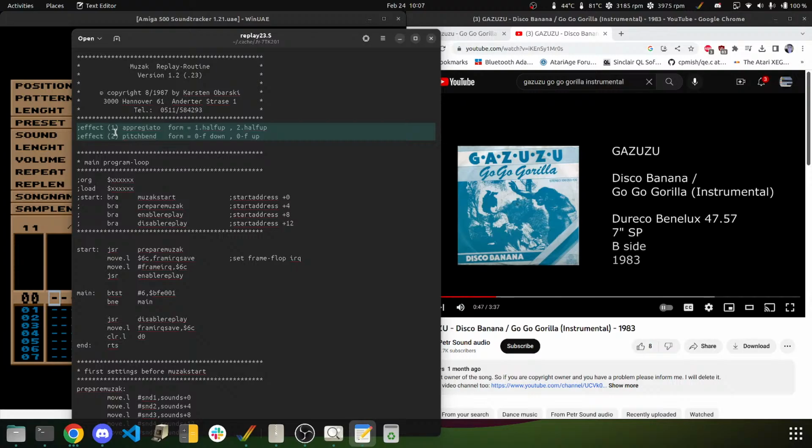We have arpeggio, which is labeled as effect 1, by the way. Effect 0 doesn't do anything. And 2 is a pitch bend, which in the first version of SoundTracker is very, very broken, which is why you never see it used in the earliest modules. It only works for one note stop. You can't keep going with it. It seriously limits how effective it is.